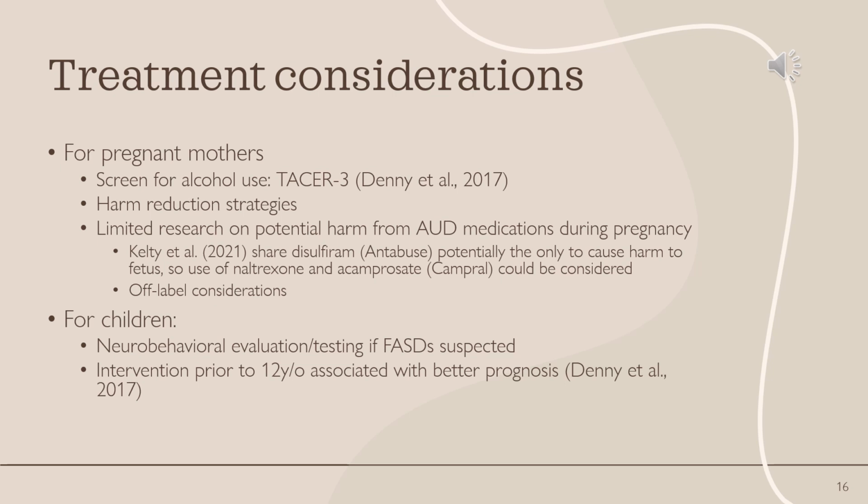And there is very limited research on the potential harm to the fetus and the forming infant from alcohol use disorder medications used in treatment. However, some more limited evidence shows that Antabuse may be the only one that has potential harms to the fetus. So you could potentially consider naltrexone or acamprosate for use in your pregnant mothers with alcohol use disorders. Those two have very little indication of risk to the forming child.